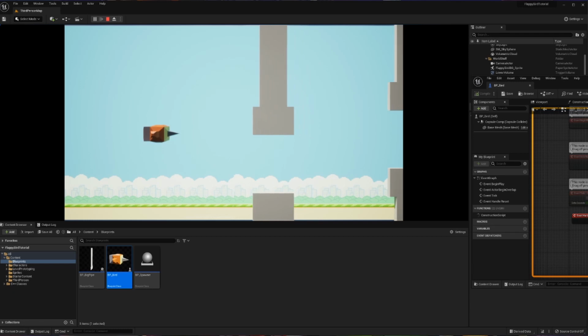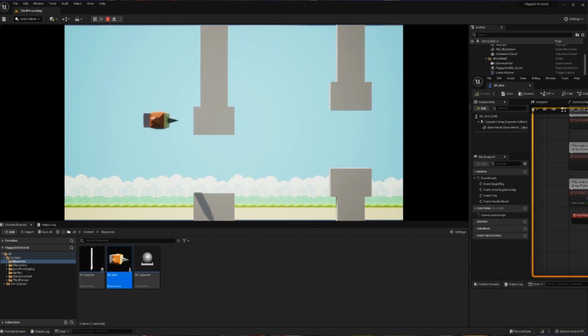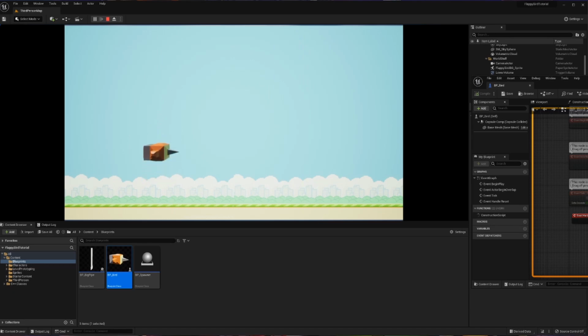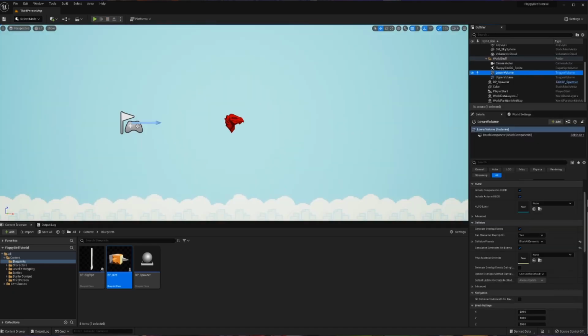So I'm going to go, oh no, the pipe, it's getting the best of me. There's nothing I can do here. I get bonked, 2 seconds pass, and I'm back and I'm reset. Perfect. So now we're going to start moving towards creating some sort of system to tell us our score.